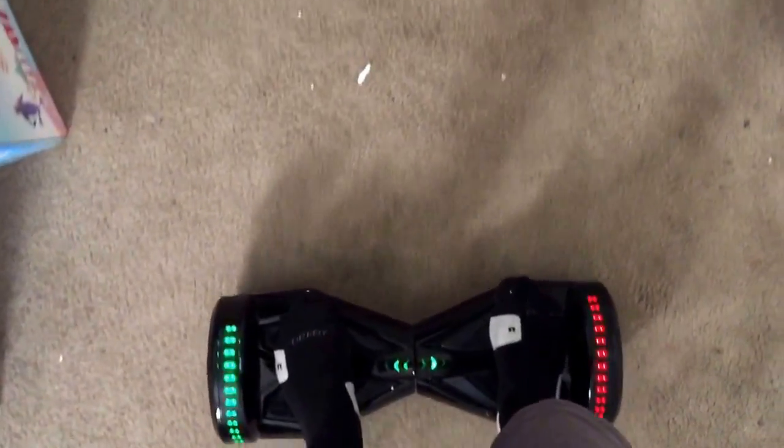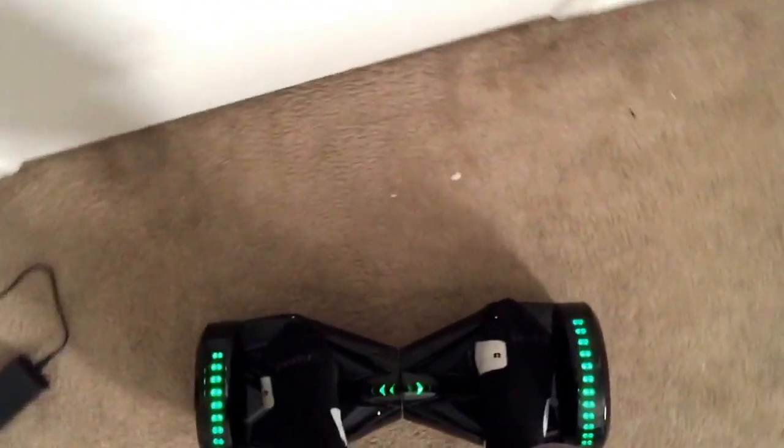Also, I suggest while learning to ride this, use socks or your bare feet, just so you can get more of a feel for the motion, the pads at the bottom of the board. It's easier to get a feel for where you can go, what you can do. With shoes, you have that extra block between you and the contact. Now, mind you, it works perfectly in shoes, but I feel when you're first learning to use it, that's the best way.